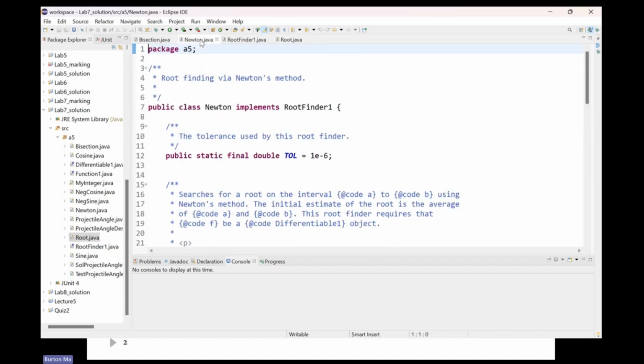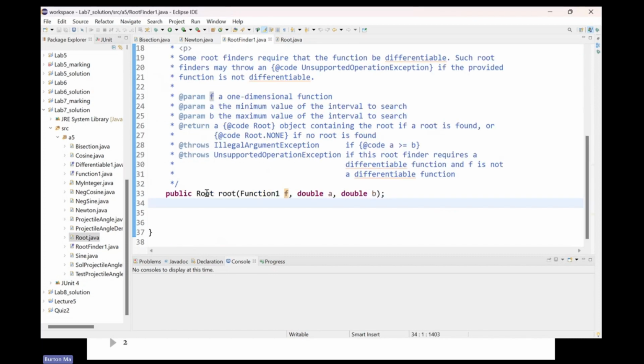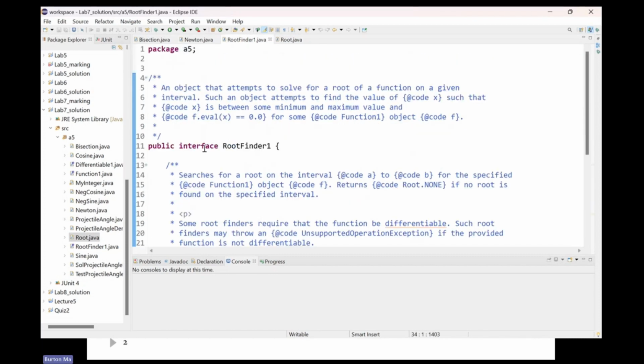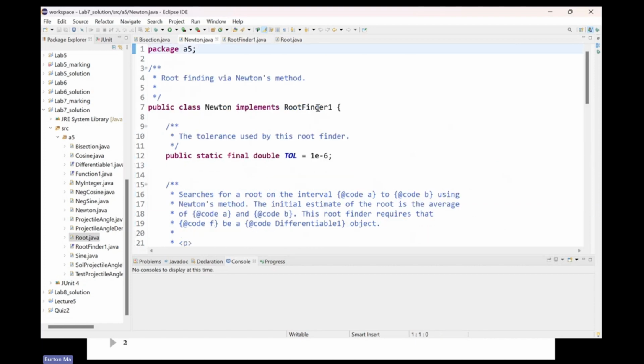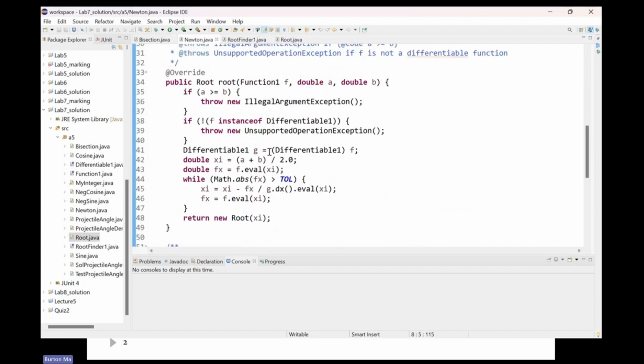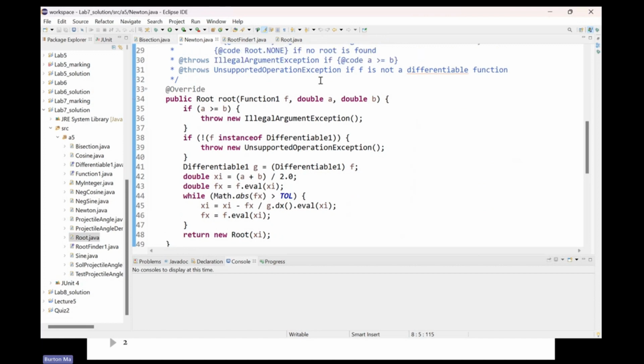Okay, so I asked them to implement a couple of classes that can find a root. This is Newton's method. Now, RootFinder is an interface, so in order to actually make a RootFinder object, you need to create a class that implements the interface. Here Newton implements the RootFinder interface. If you look, there are no fields. There's a constant, which is fine, and then all there is is a method. If you know what Newton's method is, this is just Newton's method. If you don't know what it is, it doesn't matter. It's just a method that searches for a root.